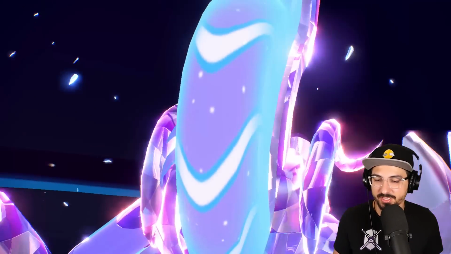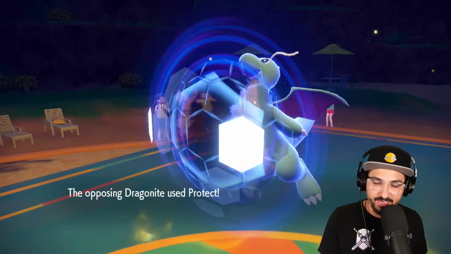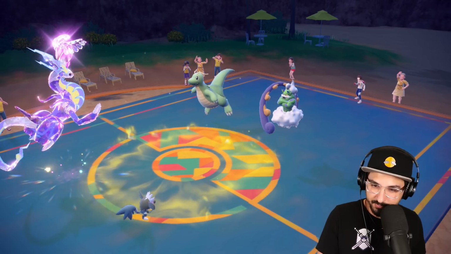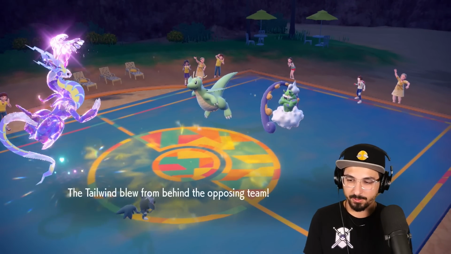And we also have a Grafaiai that outspeeds, and I can always chip some health off of that Ogre with a Gunk Shot. I don't have the highest attack in the world, but I got an attack. Got 95. Dragonite protects, fine by me. Fine by me and A-okay. There's a Tailwind. I take a Torn here.